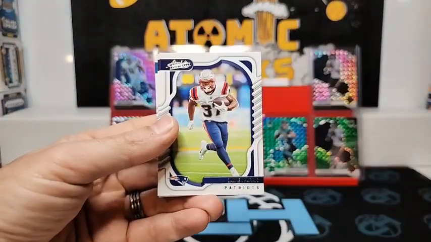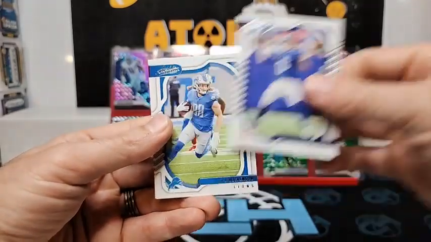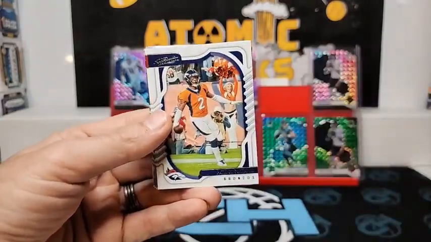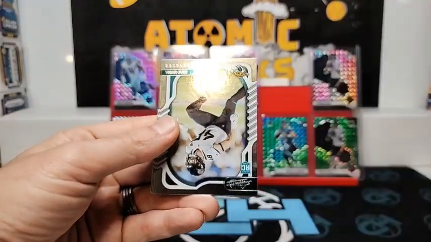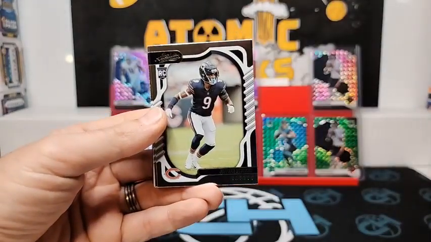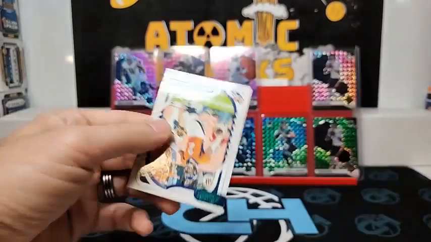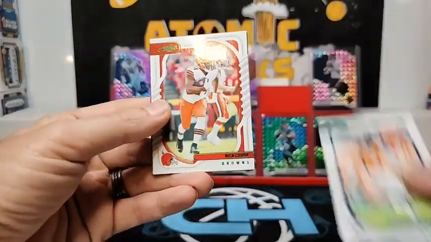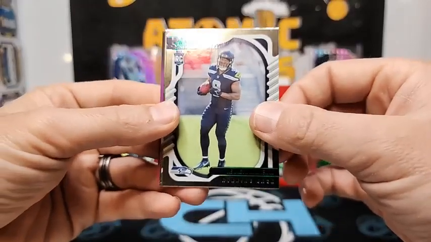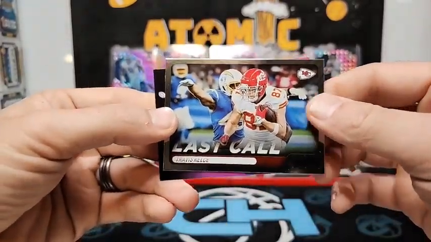Lamar Jackson. Damien Harris. Jonathan Taylor. Justin Jefferson. Daniel Jones, TJ Hockenson, Antonio Gibson, Christian Kirk, Patrick Surtain, Nick Chubb, and the rookies, we have Chad Muma, Chris Olave for the Saints, Jaquan Brisker, Trayvon Walker, Kyren Williams. Our green foil is a Patrick Surtain and a Nick Chubb. And then our green rookie is a Kenneth Walker. Nice little color match for the Seahawks. Aidan Hutchinson on the introductions. And a last call, Travis Kelce for the Chiefs.